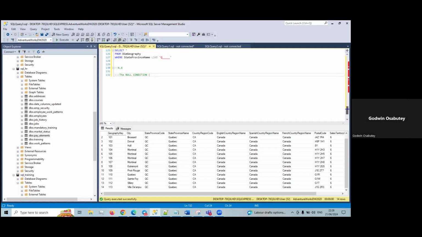And this also, it's either null or not null. Null or not null. Let's see how we can use this also.